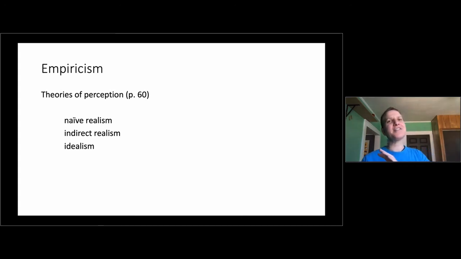idealism is a way of just forgetting about the outside world, saying, look, there's no outside world. All we have is our perception. And so what it is for something to exist is just to be in our perception. Okay, so the idealist doesn't have this problem of explaining how we can ever make contact with the outside world. They're just denying that there is some kind of mind-independent reality out there. Everything is in our senses.